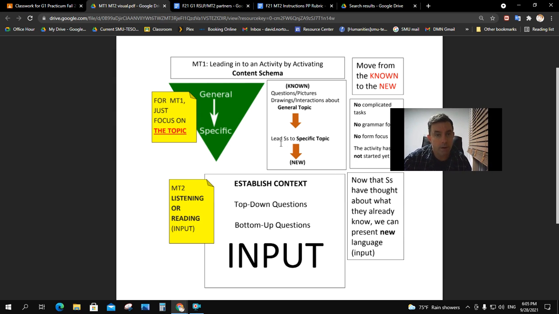If you are the activating schema person, it's fine if you do another MT1, just a little bit better than the first one if you have some feedback that you can apply. If you want to be really smooth, you can kind of segue to establishing context, right? It shouldn't look like two totally separate things because you work together to create this and you're working together to teach this. So you can kind of smoothly connect it after they personalize.